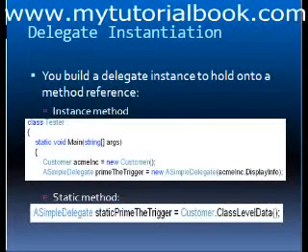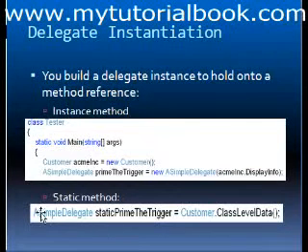How do I build an instance of my delegate? You build a delegate instance just like any object, but specifically you hold on to a method reference. In the first part of this example, we've got an instance method. I've got a Customer class, and I build an instance of a customer, AcmeInc equals new Customer, and then a SimpleDelegate, primeTheTrigger. I deliberately call that primeTheTrigger equals new SimpleDelegate(AcmeInc.DisplayInfo). So I'm holding a reference to an instance method. I'm not invoking it. I'm simply telling the delegate to hang on to that reference.